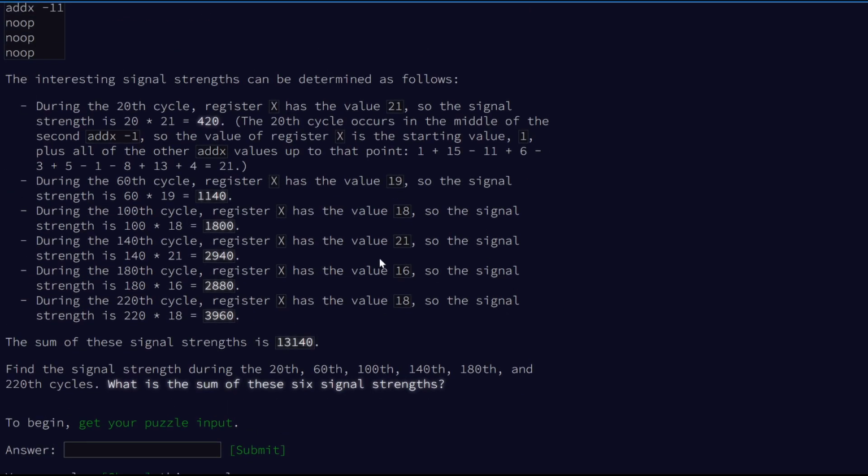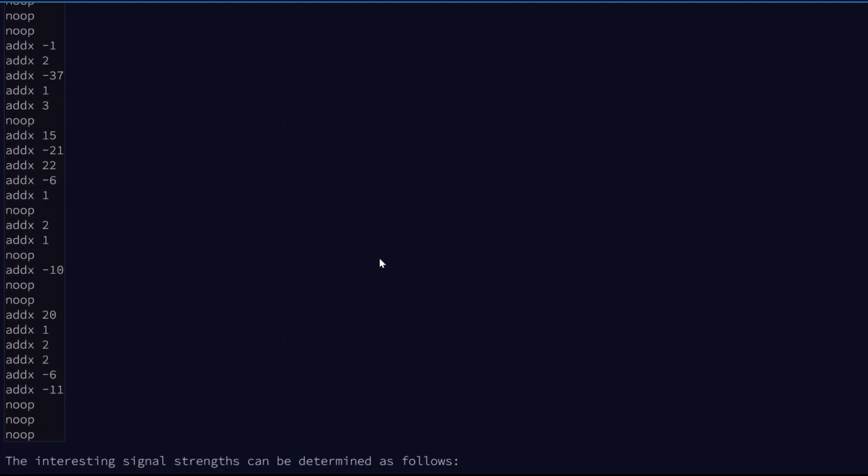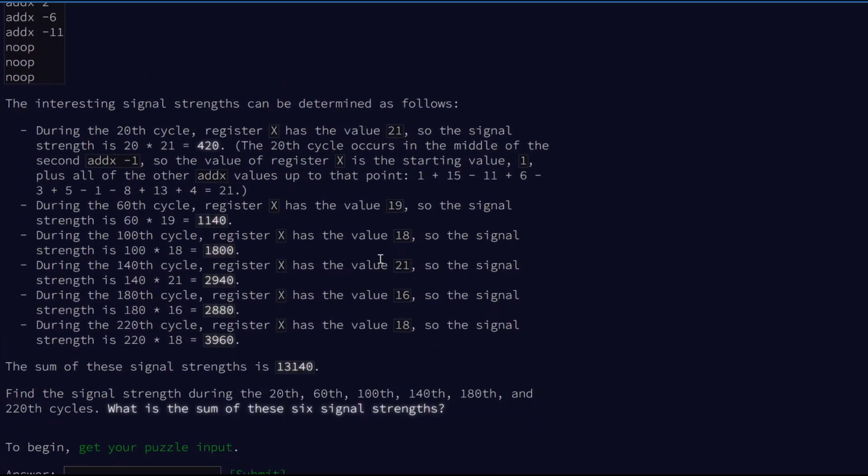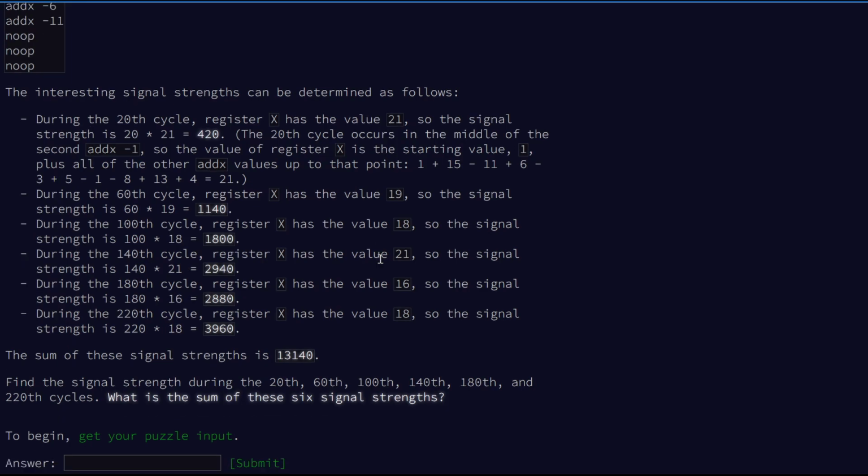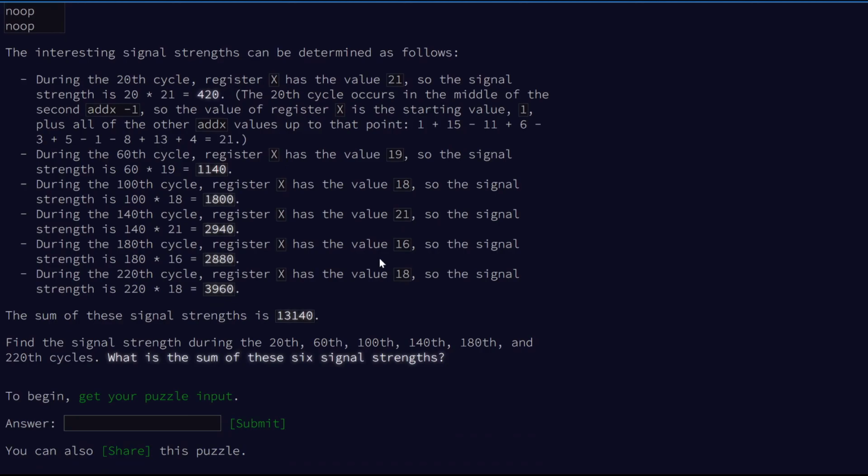That's a long program, but I guess it has to be since they have to consider multiple different cycles. We're supposed to add those together for the first 200, or well, for the 20th, 60th, and so on. Okay.